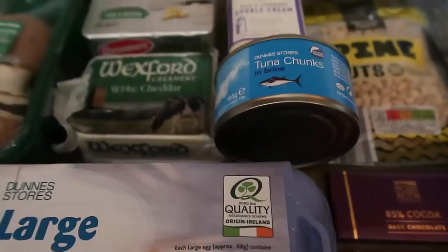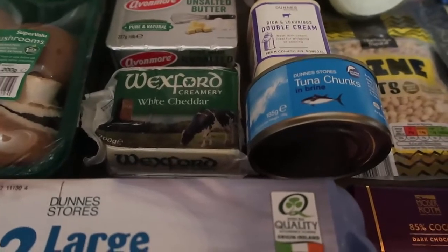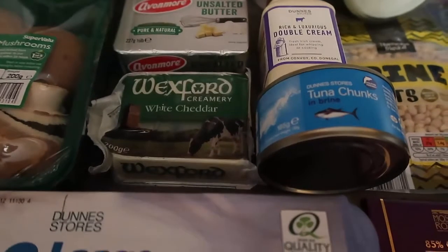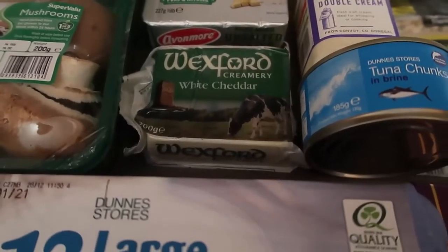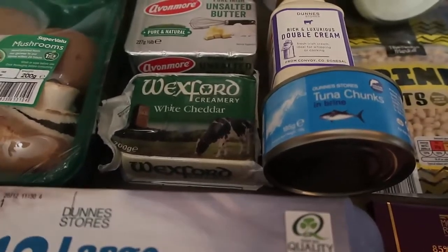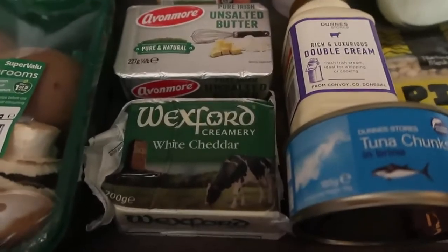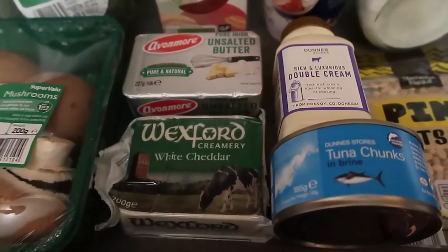For protein, I've got my eggs and tuna which I always keep to hand, and cheese — I've always got loads of options. I might have some cheese on the side with breakfast, lunch, and dinner. I've just got this plain cheddar cheese over here as an example of cheese to always keep to hand.